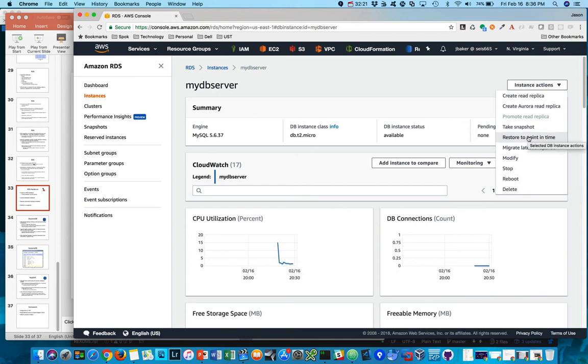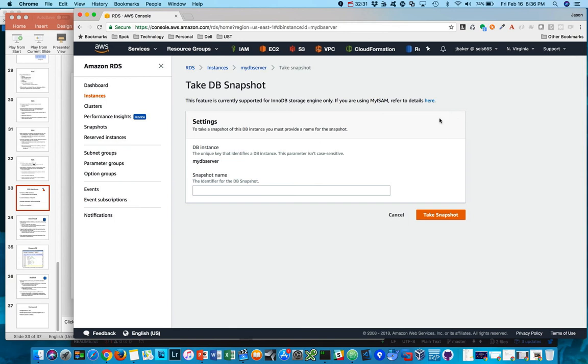I'm going to go ahead and just take a quick snapshot of the database. We're pretending that I want to do a backup, a manual backup of this database. I'll go ahead and click on create a snapshot, and I'm going to give my snapshot a name. I'm going to call it my DB snapshot.